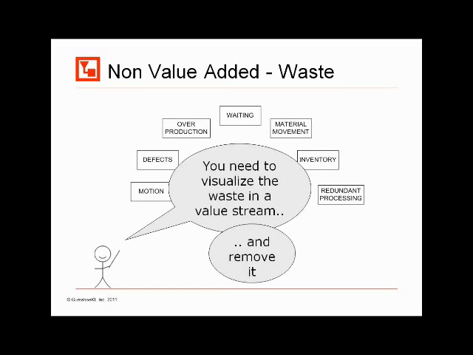So you could look at a map and say, okay, where's the motion waste in here? Where are people moving around? Where am I seeing defects that are causing wastage? Where's overproduction? This is considered the worst type of waste. So this is producing more than your customer actually needs. Where are there things waiting to happen? These could be parts waiting to get worked on, etc.